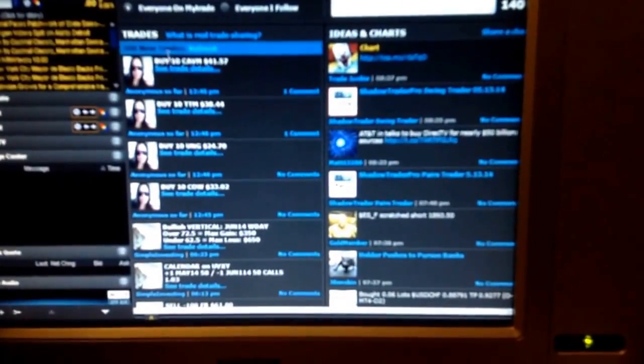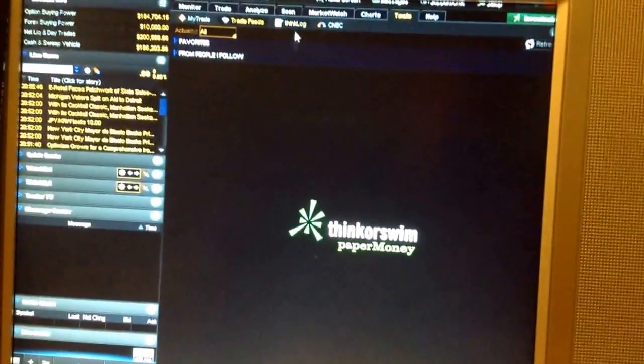It's called My Trade. It's pretty much like a Facebook or Twitter of trading, where you can see this person put a trade, like they bought this, so I could click on that and I could buy it too. But yeah, this is all My Trade. It's pretty much just a Facebook for stock market trading. And then here, Trade Feed, that's pretty much the same thing as My Trade.